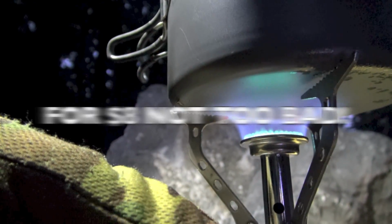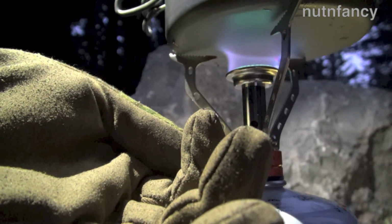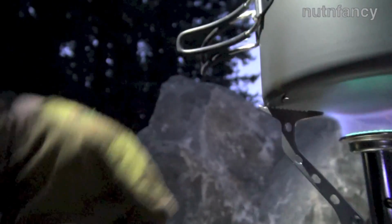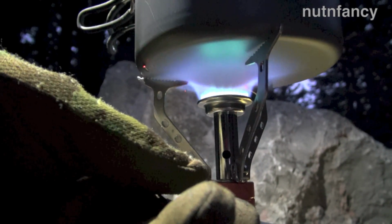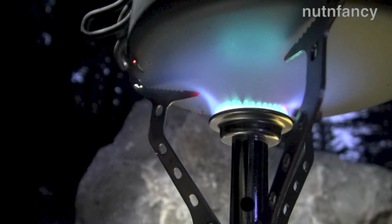Let's check how stable it is. Simmering right there. Little stove. Yeah, I like it. I don't love it. I like it though. I mean, it's going to be like 3 ounces or so. A little harder to start up. Once it's going, it's going. Don't have any problems boiling that water. Granted, it's just a little bit. So I'll give this one a win as well.